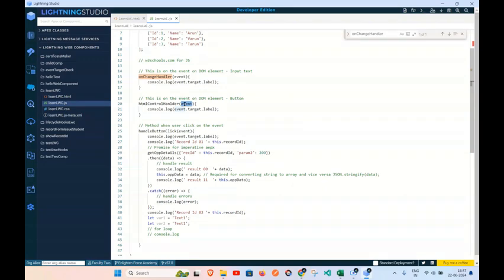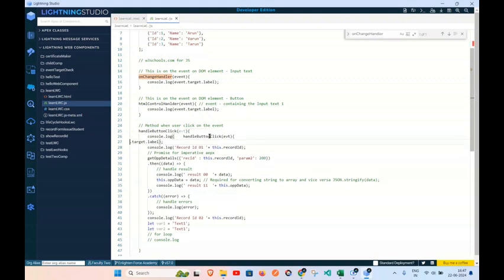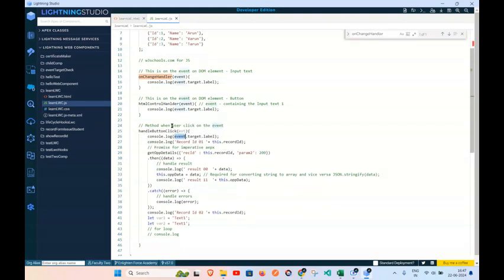So this event will be containing the input text 1. And for the other event, let's try to put something. I will put EVT, whatever I feel. Let's see if it works. I think I made a mistake here.